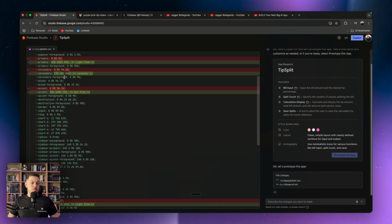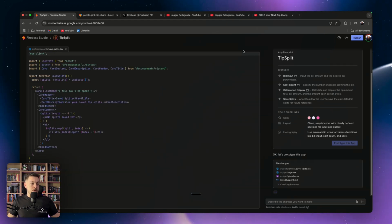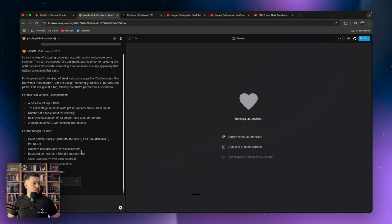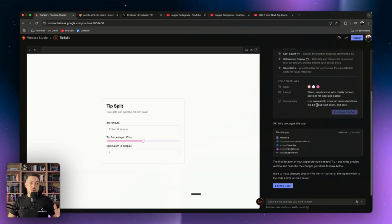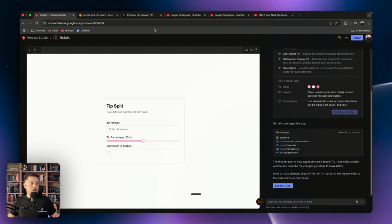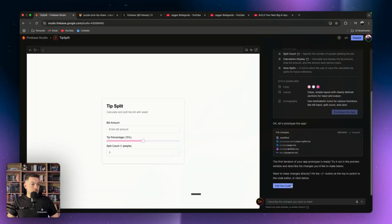Sorry, guys, I think I'm getting a little bit sick if it sounds a little bit rough on your end, but we'll get through this. So, okay, now it's coding. And if we go back to Lovable, that's obviously just gone ahead and straight out built our tipping calculator. Obviously, from a UI perspective, Firebase Studio has the panel that gives you the instructions on the right-hand side, and then it actually has the preview on the left-hand side. I like that a lot better than how Lovable or Bolt.new do it, where it's the other way around, and that's just a personal preference. Okay, so that's done.